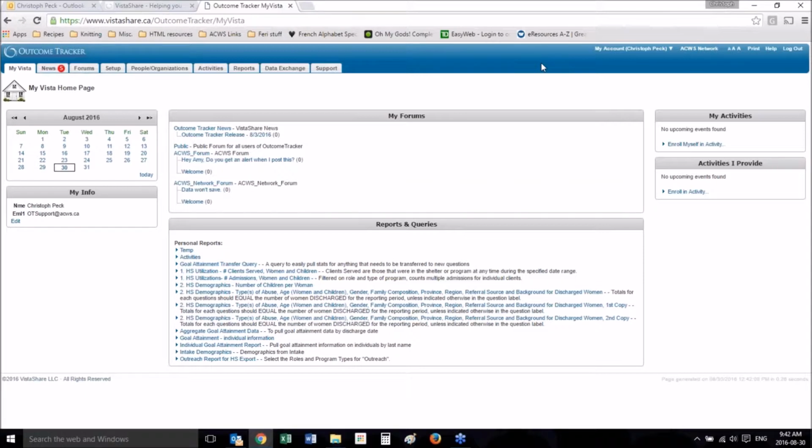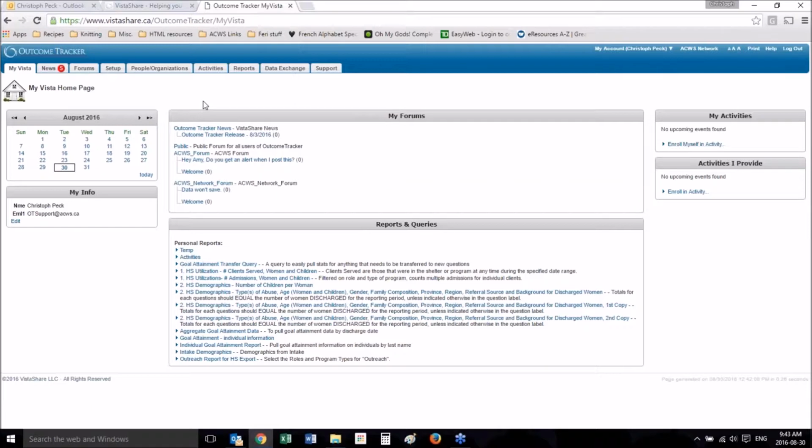Form actions are something you can use to help you increase data fidelity on your forms and to increase accurate data entry. And you can do that by using form actions to hide certain questions, show certain questions, make fields mandatory, make them optional, and we're going to walk through how to do all that today.